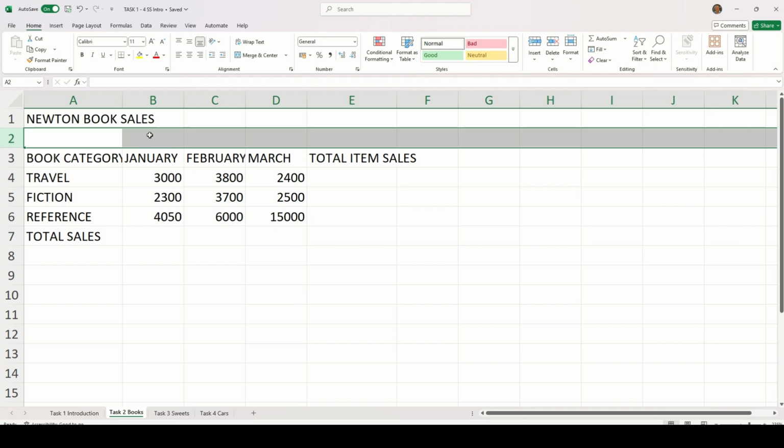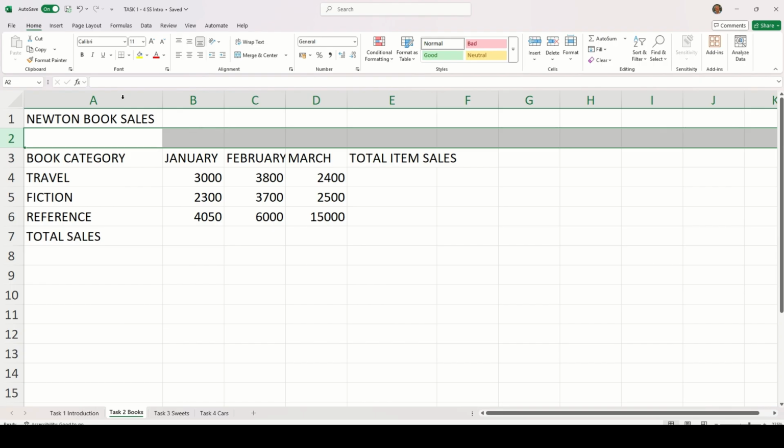Right. Column width. Column width is quite easy. Just move your mouse in between the column you need to make wider and the column to the right. Now, if you wish to automate it, you can just double click and it will automatically widen it. But as you see here, sometimes the thing you want to widen it to is not the main heading, which might be quite long, but one of the column headings.